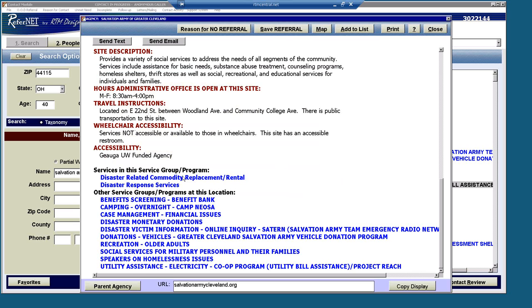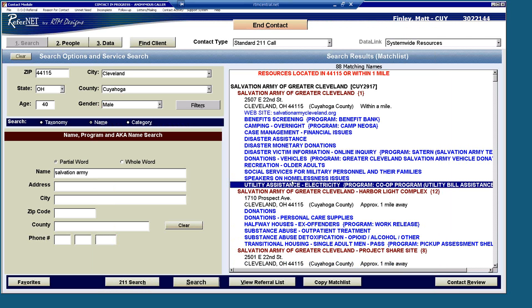The other thing with the name search that I know we always stress, so you're probably tired of hearing it, but I'll repeat it anyway: if you're looking for something for someone based on a name search, because they say, hey, I want this program, or I want the number for this program at this site because it helped my friend, let's say it's electric service payment assistance. Once you've given them that information, screened them for it, made sure they qualify and made that referral, I think it's really important to at least offer, and I know they won't always take you up on it, to say, hey, can I search for that same type of service, say electric service payment assistance, just in general?